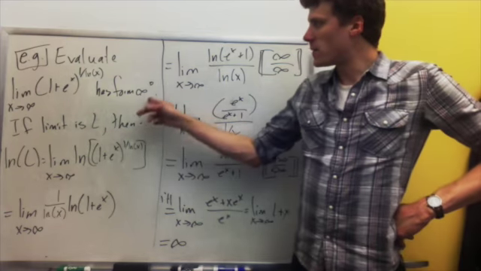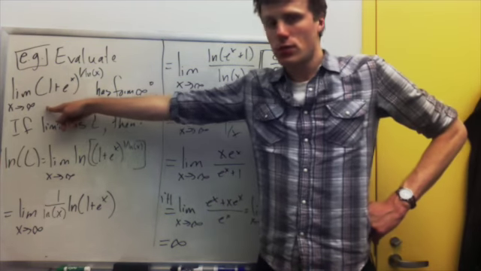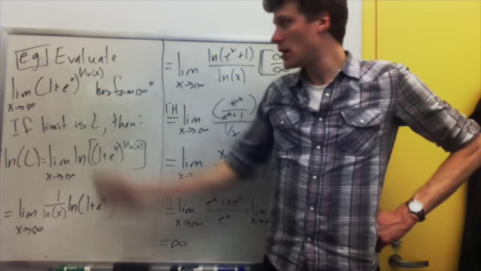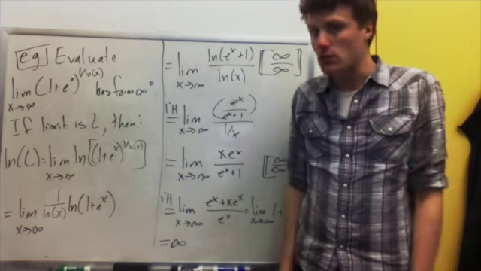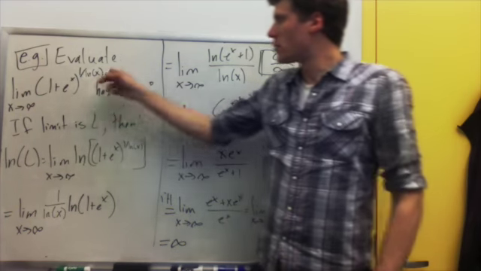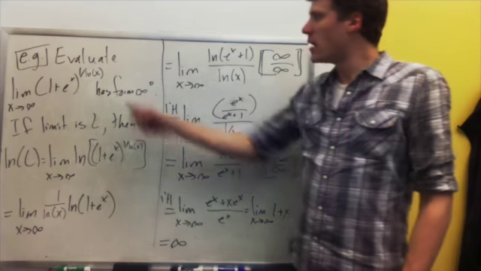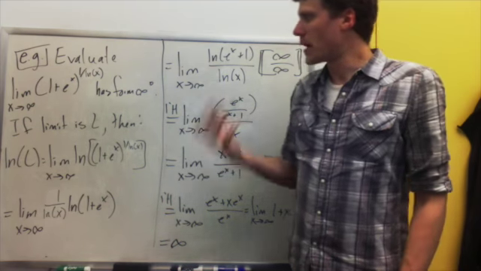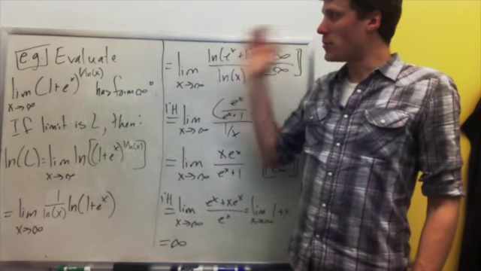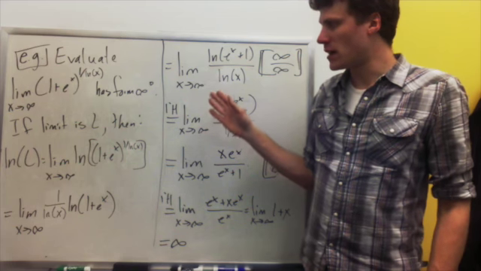Now this has form infinity to the 0. As x goes to infinity, e to the x goes to infinity. If I add 1 to that, it's still going to infinity. Now as x goes to infinity, log of x goes to infinity, so 1 over log of x goes to 0, so this is infinity to the 0. So let's call the limit L. Because it's an exponential form, I have to take the natural log.